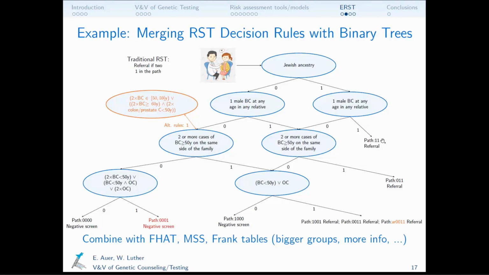That is, the individual who answered those two questions with a yes would be referred for genetic testing and counseling. So in this case, if you answer this question with no, this also with no, and only this criterion is answered with a yes, then we have just one yes in the whole path. That is, such a patient would not be referred for subsequent genetic testing.